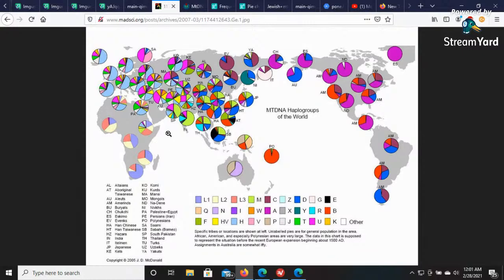Now, this is what I'm saying. If scientists want to learn science, they have to first learn human history. Because as you can see here, look at the number of haplogroups in the Mesopotamian region as compared to Africa. Okay, here Ethiopia was a major hub as well. You can see the H there. You can see the K and the U. That is the Semitic signature in Africa.